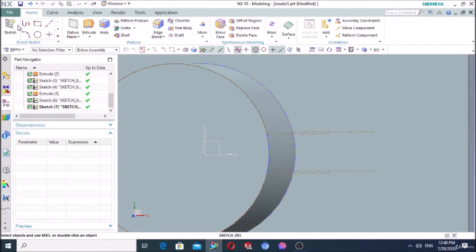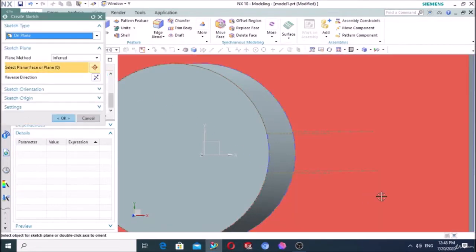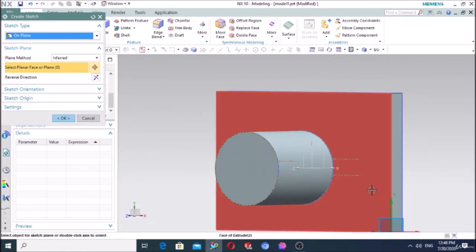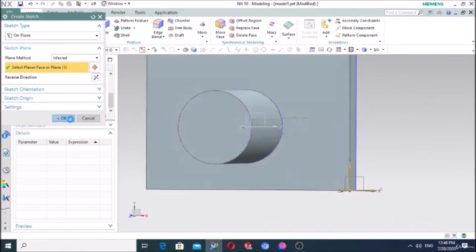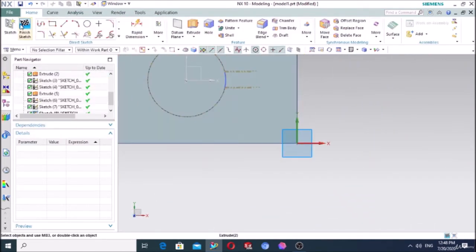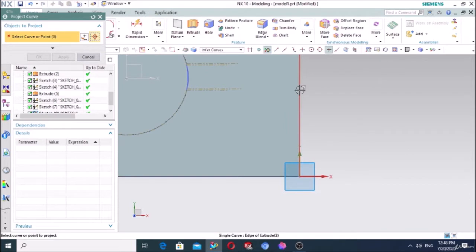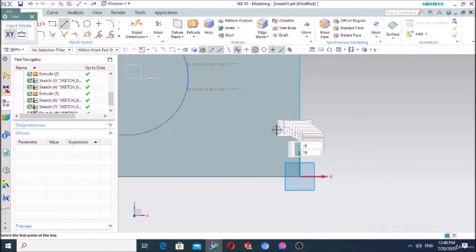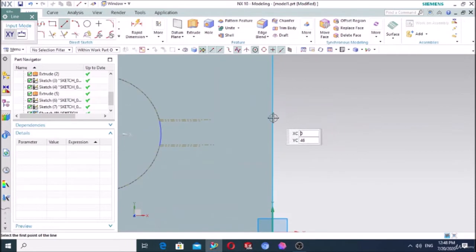Okay, one more thing, sketch on this face. Press OK. The same thing, draw on the rectangle face. Project curve this edge. Draw the line here.